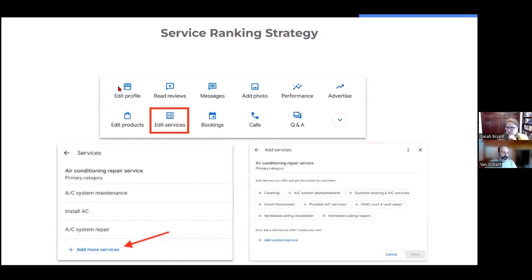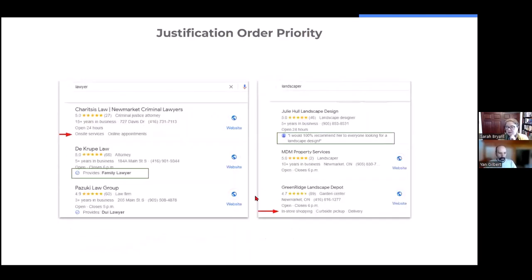And Hayden said, so it is no longer best practice to completely fill out the attribute section of the GBP in order to get the justifications you want to show up? Yeah. So again, I'm kind of contradicting myself here. I say fill everything out, but in this specific case, if you fill everything out, there's a priority list of what Google is going to show.